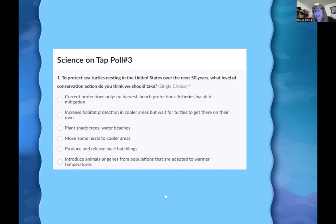Responses are spread all over the map — which is great! We would immediately use population models to determine which options are most effective, but there's a lot of uncertainty. Significant experimental work needs to be done before engaging in anything large-scale. This question isn't just for sea turtles — lots of other species face these same dilemmas.